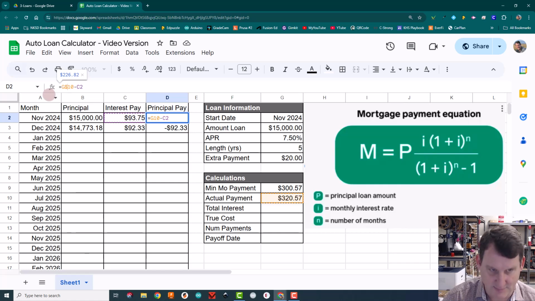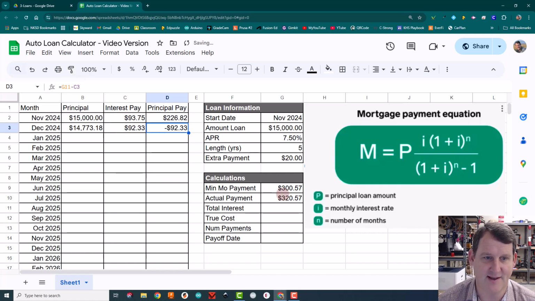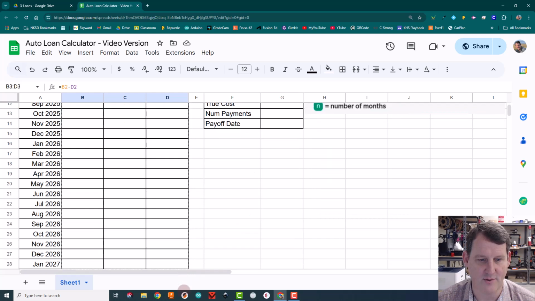Anytime I use something from this table over here, I'm going to need to freeze the number by putting a $ in front of it. It's weird that it's a $, but that's what they chose. Enter. And now I'm just going to drag this one down and see if it works. Yeah, that feels good. So as my interest goes down a little bit, my principal goes up a little bit. Everything looks to be working fine. I'm just going to drag it all the way to the bottom now.